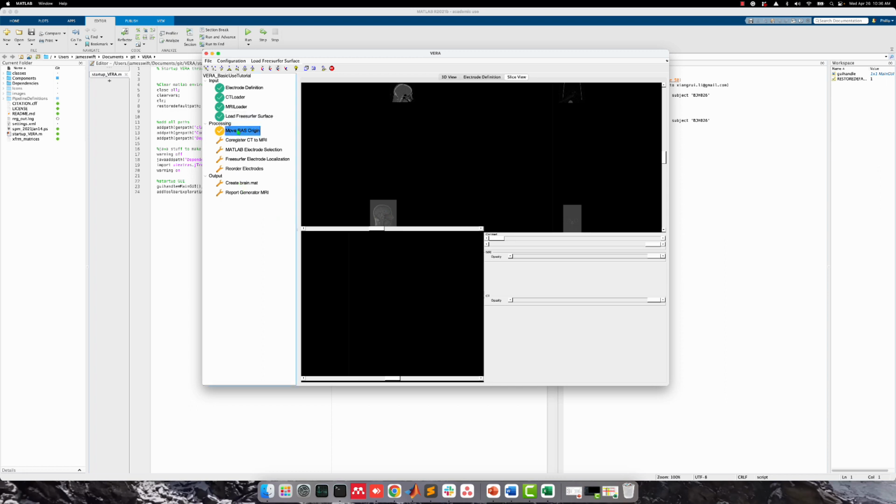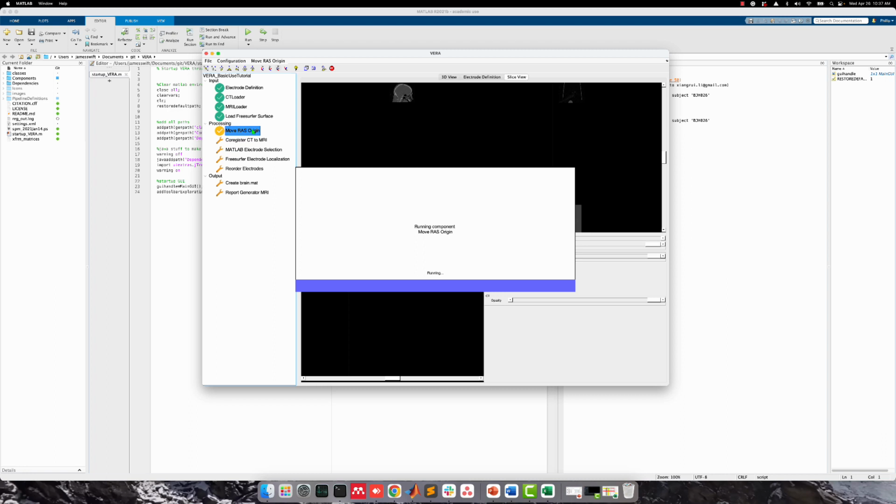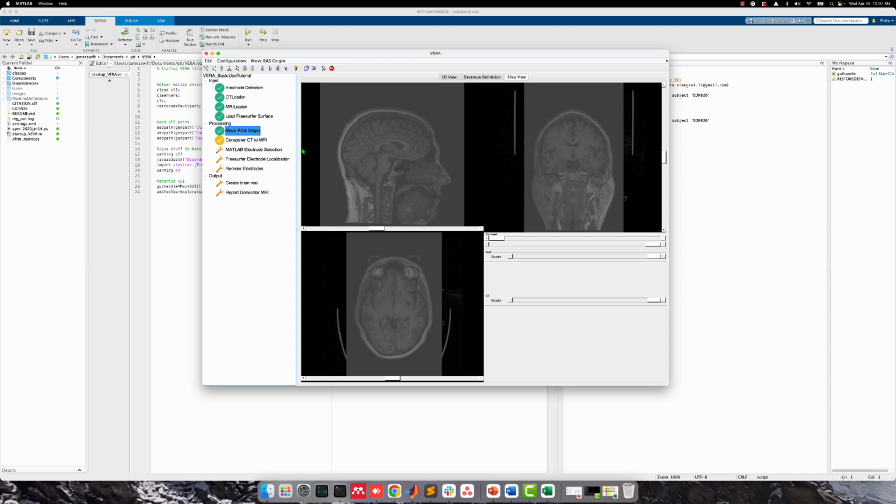Run the Move RAS origin component to bring the CT to the origin of the MRI volume and improve the chance of co-registration success. VERA uses SPM12 to co-register the CT to the MRI.